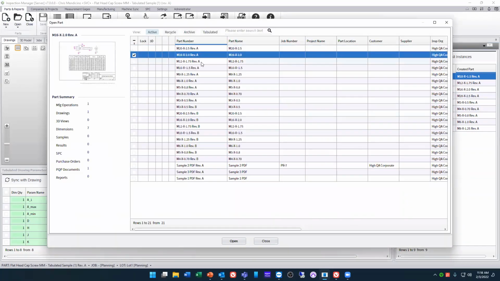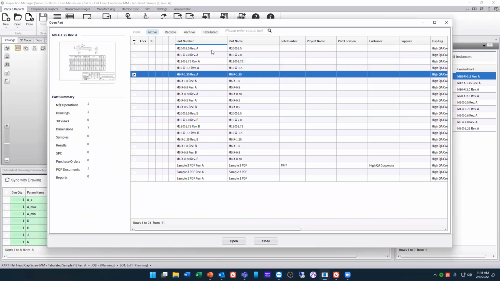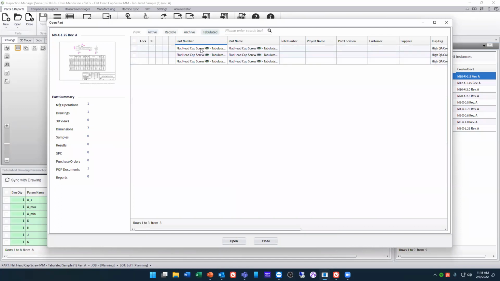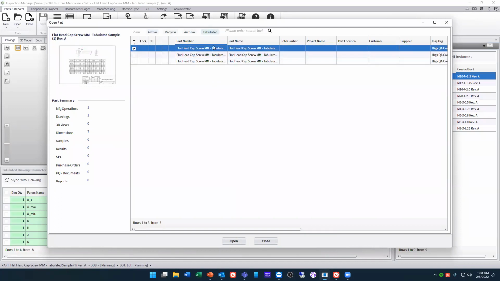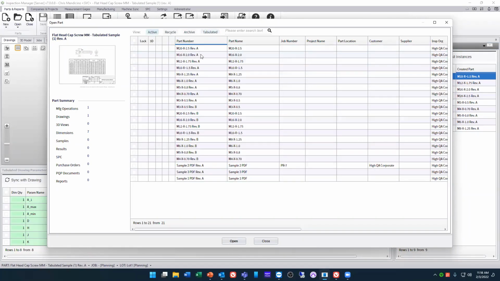Okay, so just to close the loop here, if I go to my open repository, you'll see that now those part numbers were made as individual records in the system. You can see there's duplicates of them because I had done this last night as well. But if I go to the tabulated tab here, you can see these are all my tabulated masters that I can keep track of in one area like this. Okay, so super great tool.